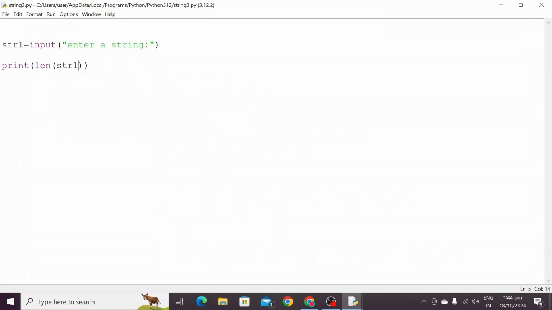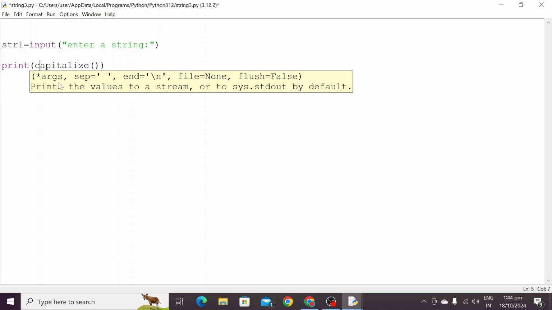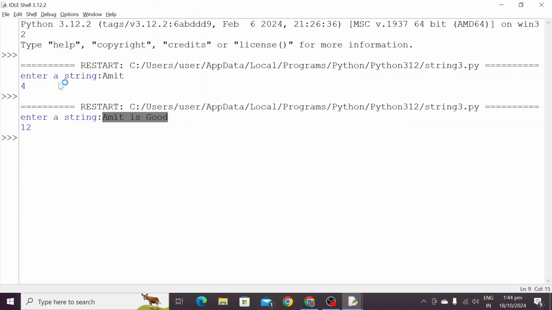Now capitalize. What we have to do is just write capitalize, which is a function, and we associate it with str1. So str1.capitalize(). Let's run it.